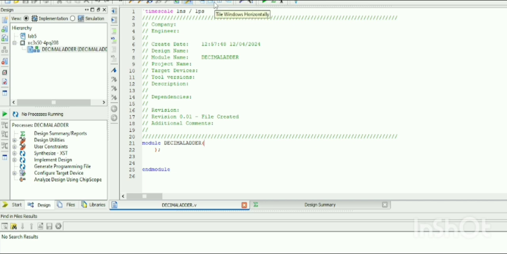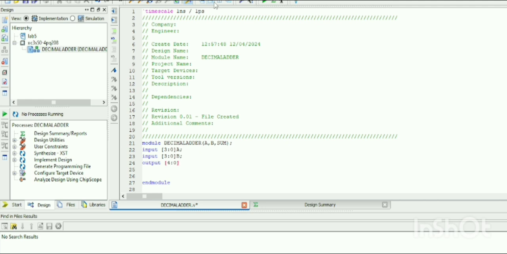Here we are providing the inputs, that is A and B, and the output is stored in sum. The inputs are given as input [3:0] A, input [3:0] B. These declare 4-bit inputs A and B, assuming each input represents a decimal digit in BCD format.